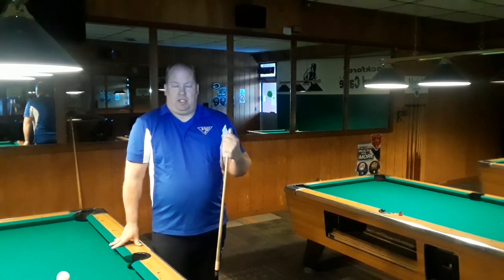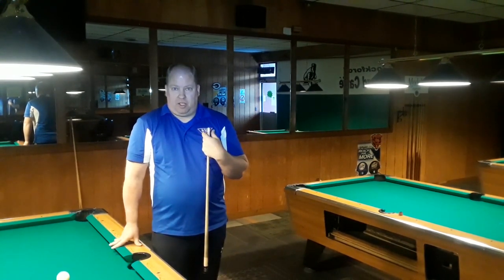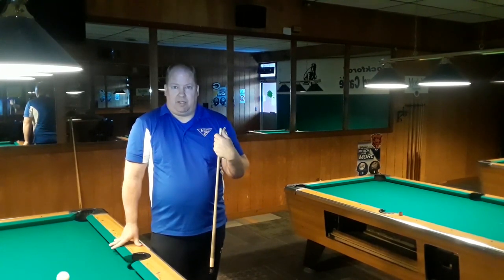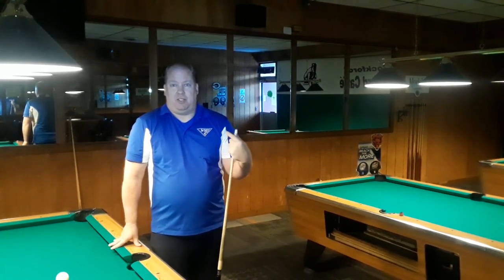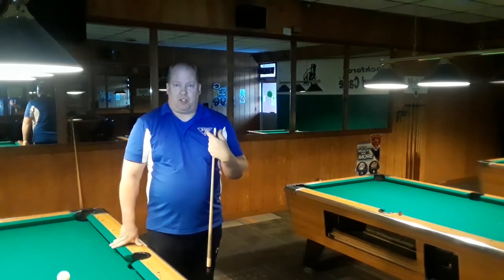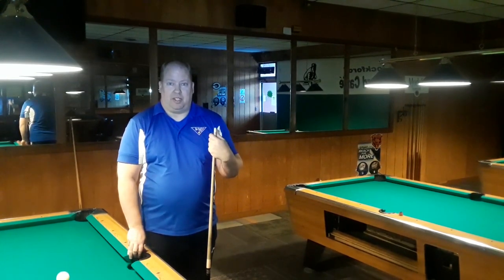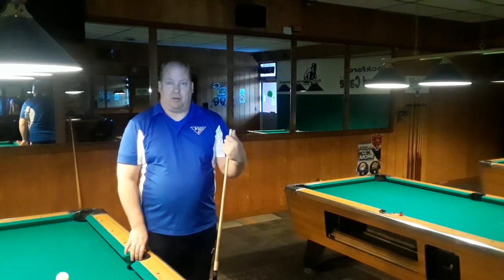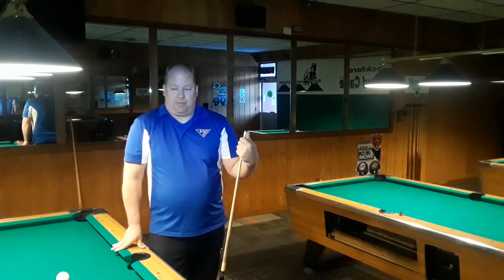I'm going to introduce ultimately the shish kebab aiming system that I'm going to show you here, which is a stick aiming system, and I'll also show center to edge in another video. If you're doing these two, between them, go back and just do a bunch of half ball hits, which break you of the habit of trying to use either system and prepare you to have better success. If you try to go from one to the other, like I said, you're going to be looking at the wrong thing, doing the wrong thing. One is stick aiming and one is basically using your eyes.